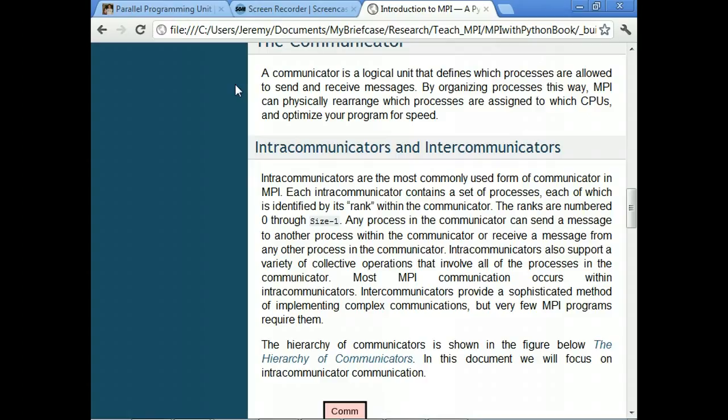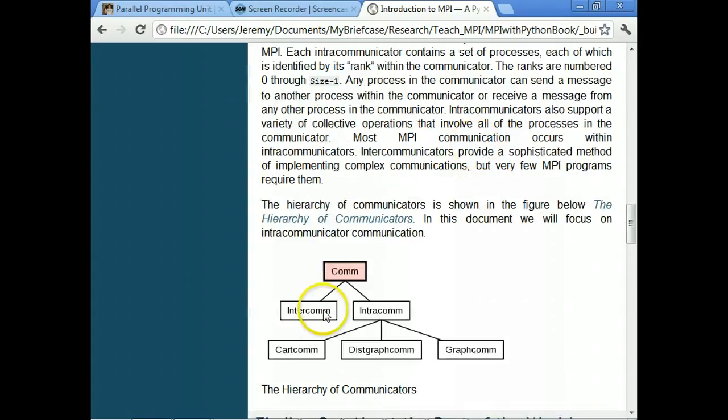So there are two types of communicators. There are intra-communicators and intercommunicators. We're not really going to be talking about intercommunicators here. Intercommunicators deal with explicit communication between two separate communicators. This can be important later on, and it's especially important if we're running systems that allow for dynamic creation of new processes and new threads, which are becoming available more and more, but with standard MPI, we're not going to be dealing with that.